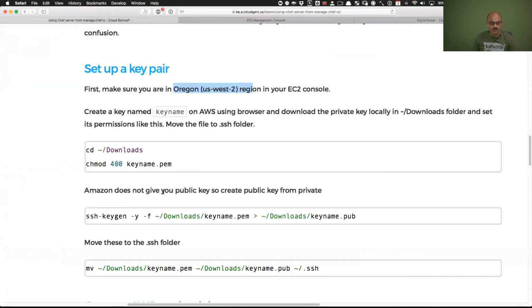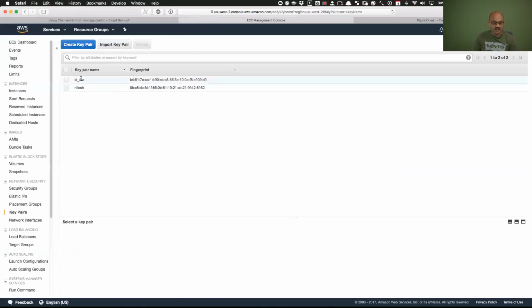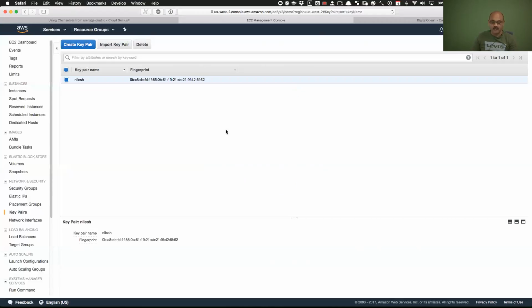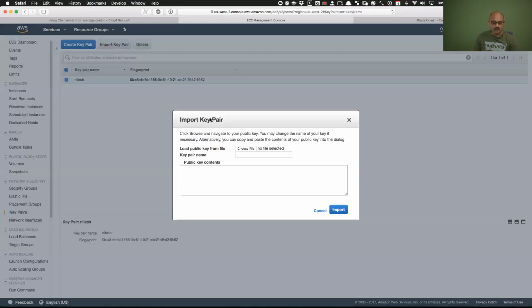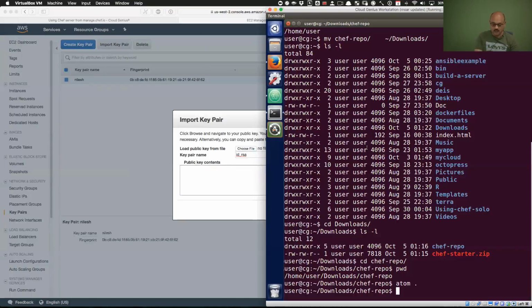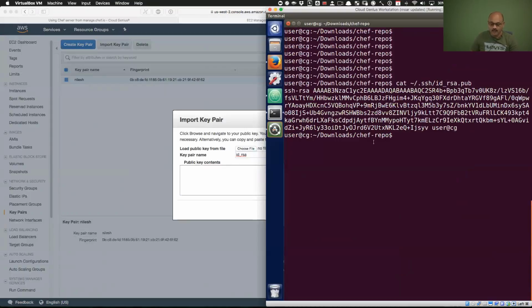My idea is to not necessarily use their key, but instead create our own key and give it to them. That's what we have done already, by the way. In previous exercises, we have this IDRSA key pair provided to them already. And I will make sure to double check. Double check doesn't hurt. So just import your key pair one more time like this and paste your public key in that location, by going to this location and saying, I need to grab my public key, please. So here we go and grab it.